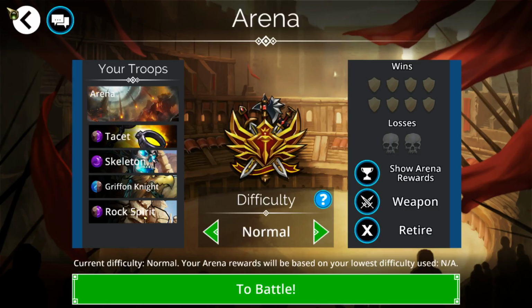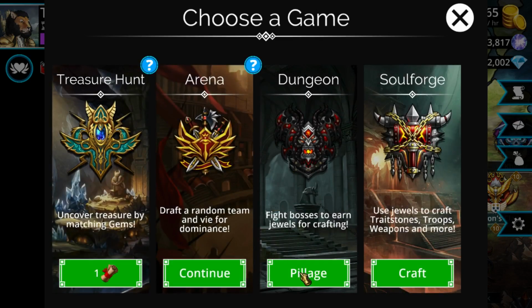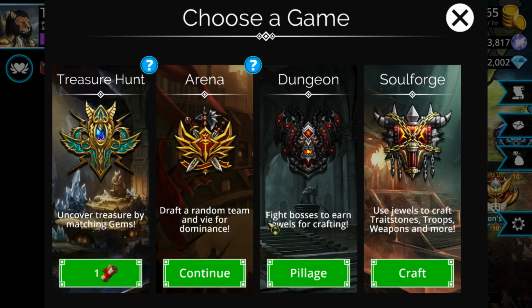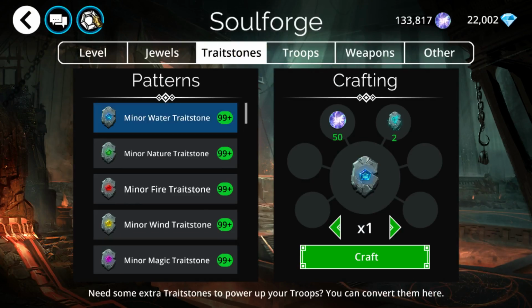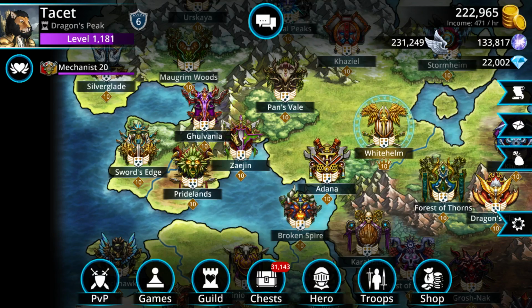But yeah, Arena still plays out the exact same as far as what you would do with your team and everything like that. So I'm not going to show anything with that. Everything's still all the same there. Pillage, of course, both with the dungeons as well as the Soulforge, there's literally no change since they already had this format for a while now. So there's no change here. This is exactly the same as it's always been, though. Diamonds do have their own icon now that looks completely different from the standard gems. So that's pretty nice now that they don't look exactly the same.